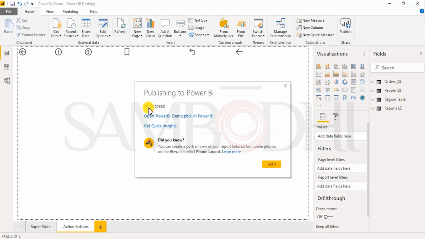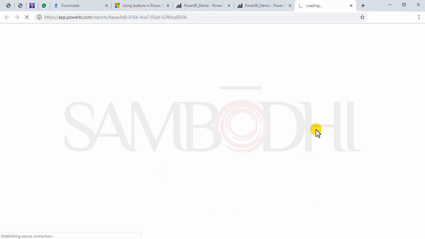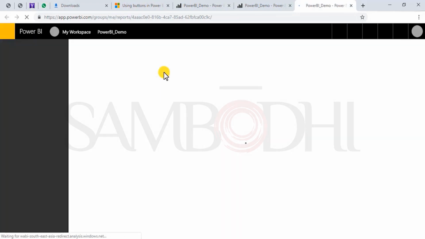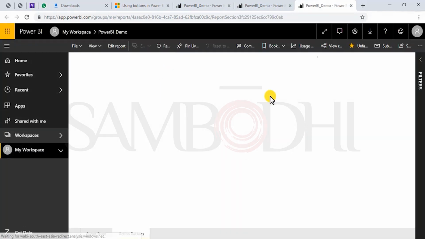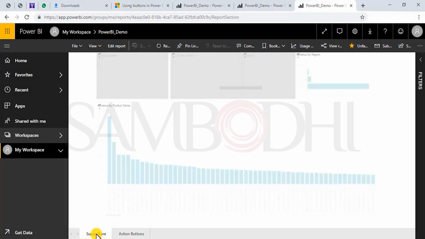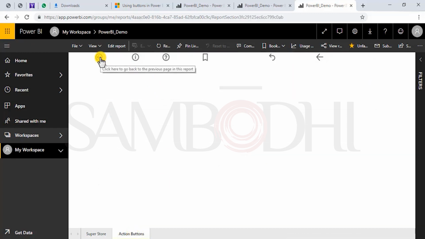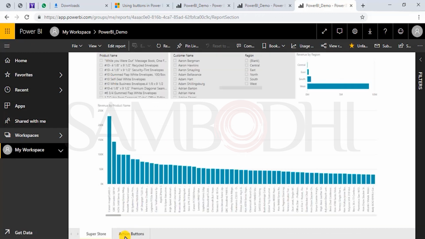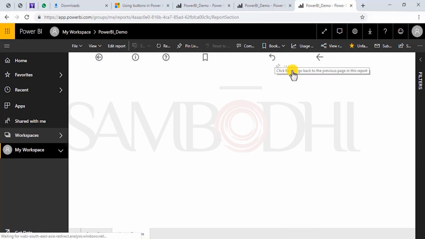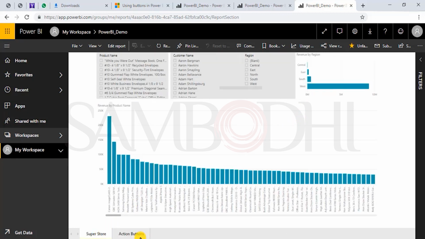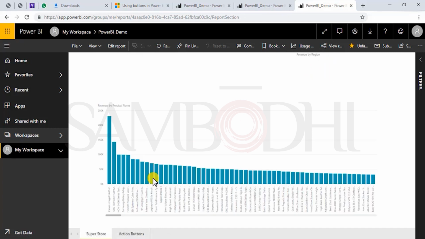When you publish this Power BI, it shows you a success option. You can directly click on it and it takes you to that screen, right? It takes you to that same report which you have deployed. This is your starting point. Now, see this. If I say Superstore, it takes me to page one of it. I can do everything over here. Then I have an option to go back. It clicks and takes me to the same earlier page. Similarly, I have an option to go back, and similarly a third option to go back, right?